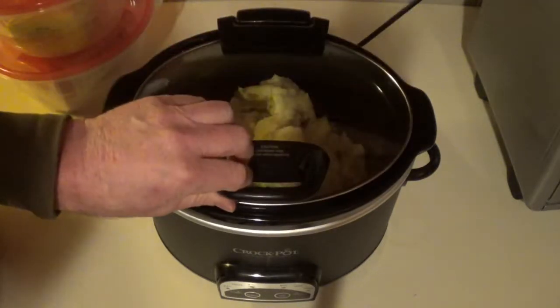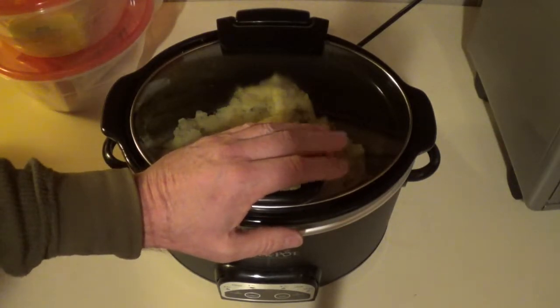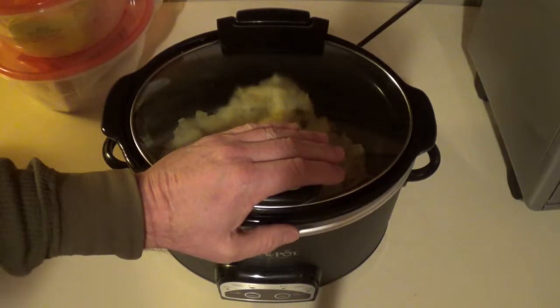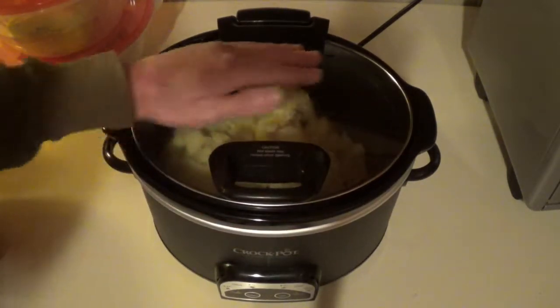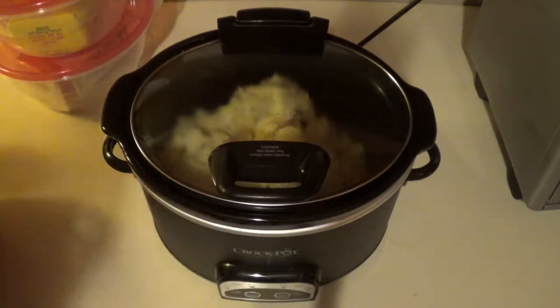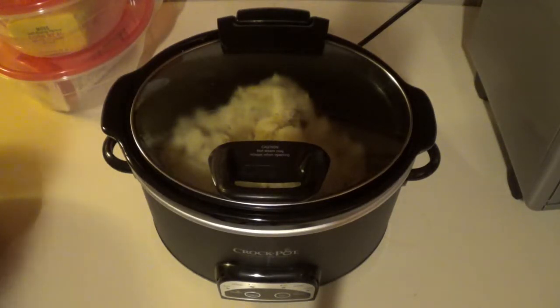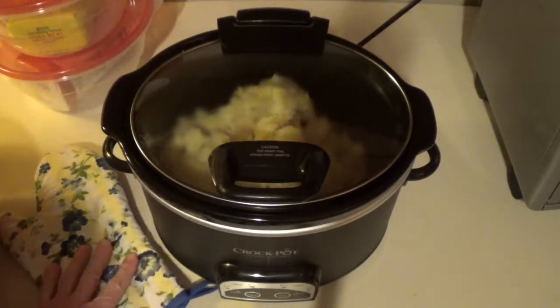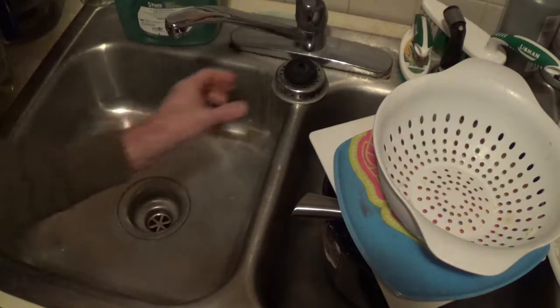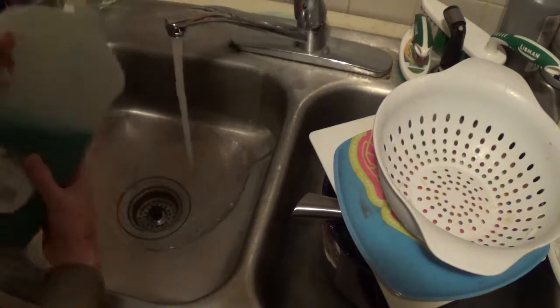I'm going to close this lid right here. Now, in a little bit, we'll stir that. Oh, I don't know, two hours or so, we'll stir it and mix it all together. And we'll get Ajumma's recipe all mixed up down in there. Let me set that to 4 hours on high. Might add a little bit of seasonings. Maybe a little bit more of that coconut oil down in there to help us mix the potatoes up into the meats. We'll see how it goes. I'll put my oven mitt right there. All right. Let's wash up these dishes while that food's cooking over there in that slow cooker.